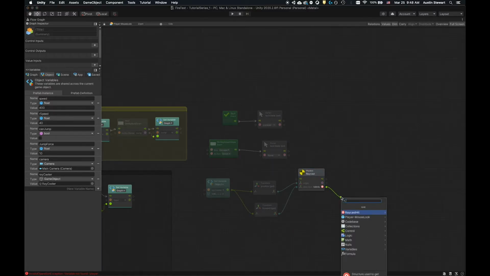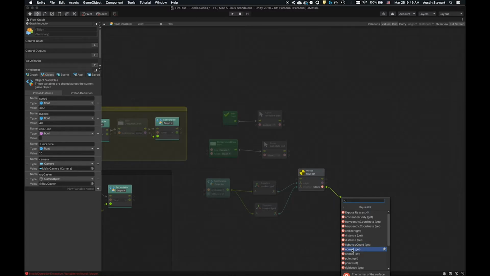If I click on that and pull this down, and go to Raycast Hit, there's all sorts of things I can pull out of this Raycast Hit. Notice one of the things I can do is get the collider. And if I get the collider, then I can grab the game object for that and figure out the tag, all of those things. You'll also note that I can check the distance from where I'm at to the object I'm hitting. There's this light map coordinates. We're not going to worry about that right now.